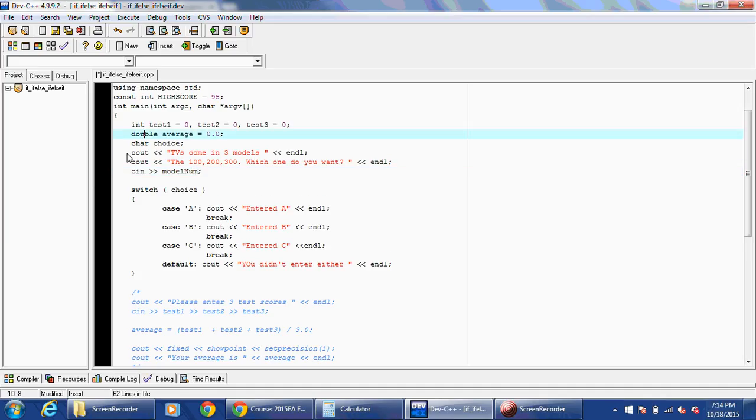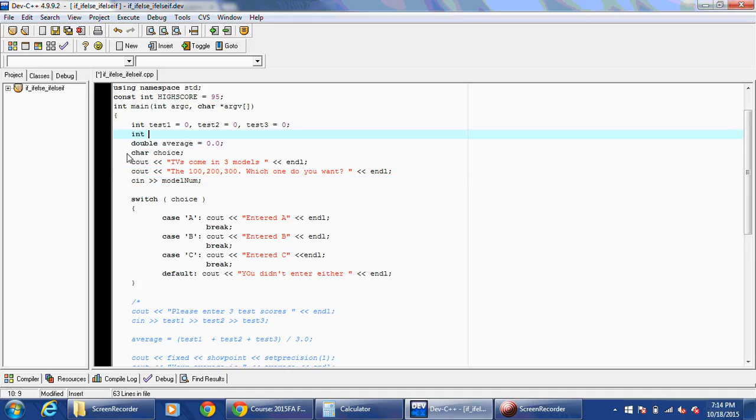Okay, so I'm going to declare int model num. And then I will say cout that model has the following features.